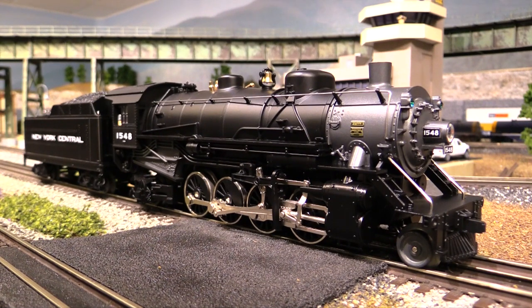These things were everywhere. There were two types of Mikados made here in America, the light Mikado and the heavy Mikado. The main difference between the two was that the heavy Mikados were built to a higher axle load. They had larger cylinders and a much larger boiler for increased steam generating ability. Now, I am not an expert on the visual differences between the two, and Lionel did not specify which type this is modeled after. But I'm going to take a guess and say it's modeled after a light Mikado, and I'm only saying that because of the relatively small cylinders and the thin boiler, but I could be wrong.